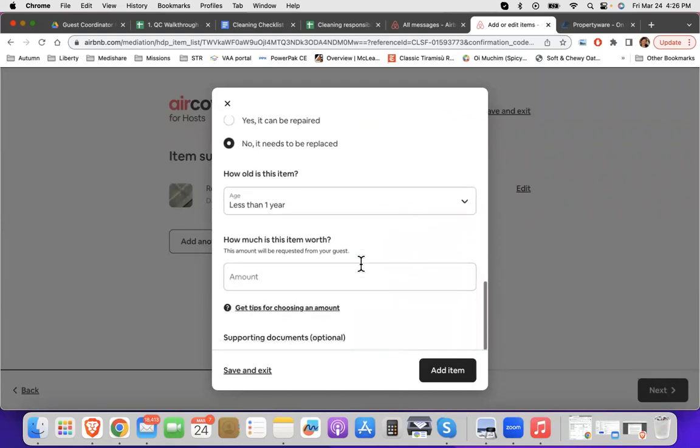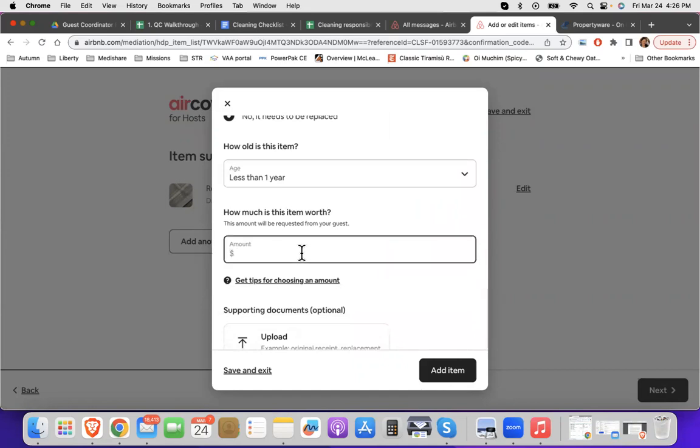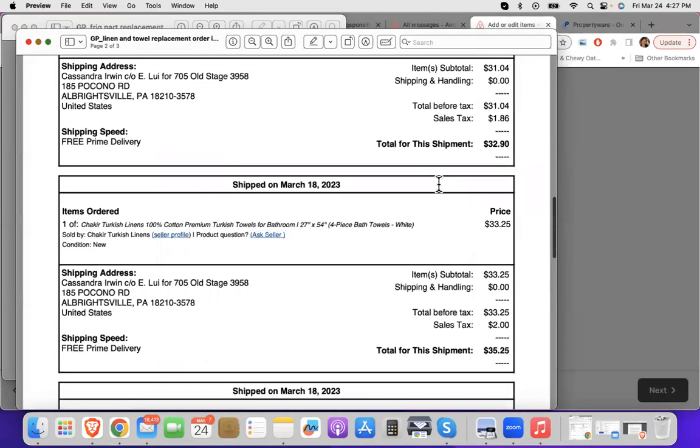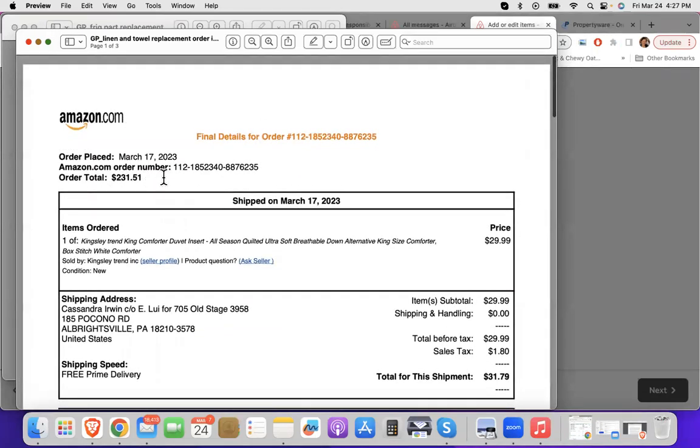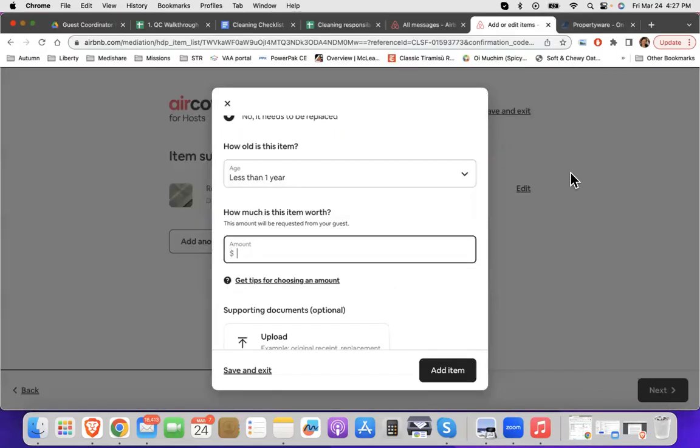Okay. And how much is this worth? Well, that's how much was on the invoice. Where's the invoice? Up here is the total here. The order total is $231.51. So go here and put 231.51.